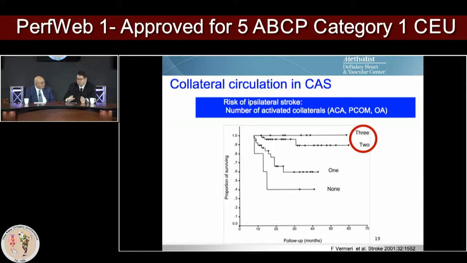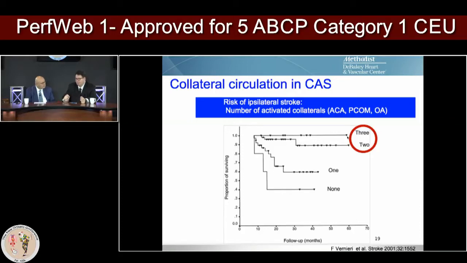And this slide teaches exactly the same point: this is a study of how many collaterals are missing. Let's say about 50% of people do not have a complete circle of Willis. Wow, that 50% is really a scary number, and sometimes we really cannot determine it just by MR. We're not going to do MR just to learn if you have a circle of Willis or not. But in a stroke patient, when we study this, you can see that it's also predicting how good your survival chances are after the stroke.